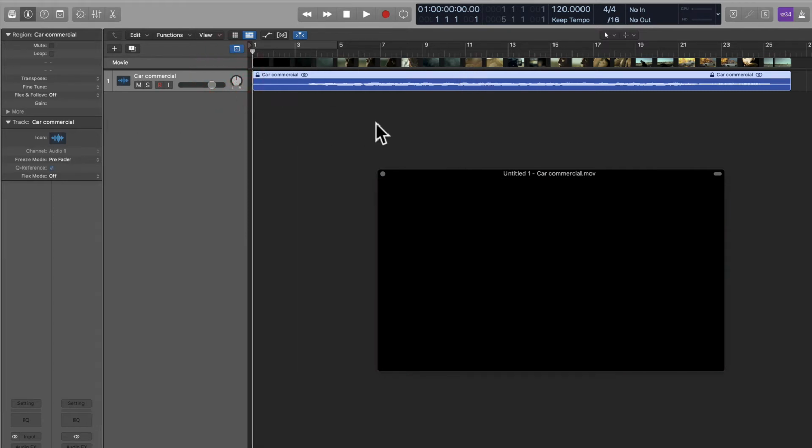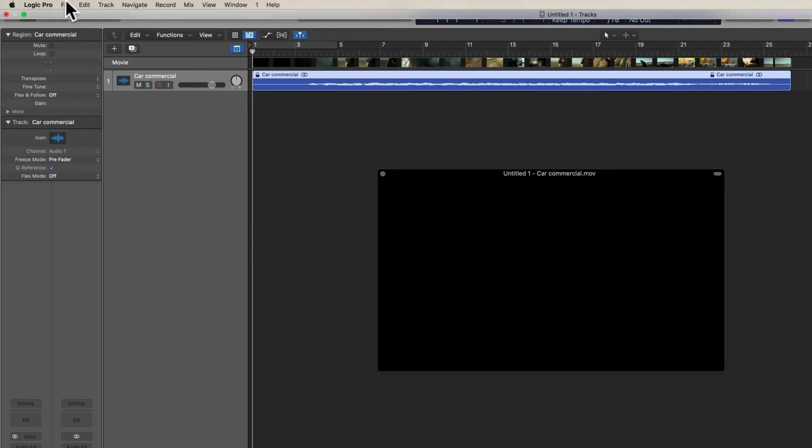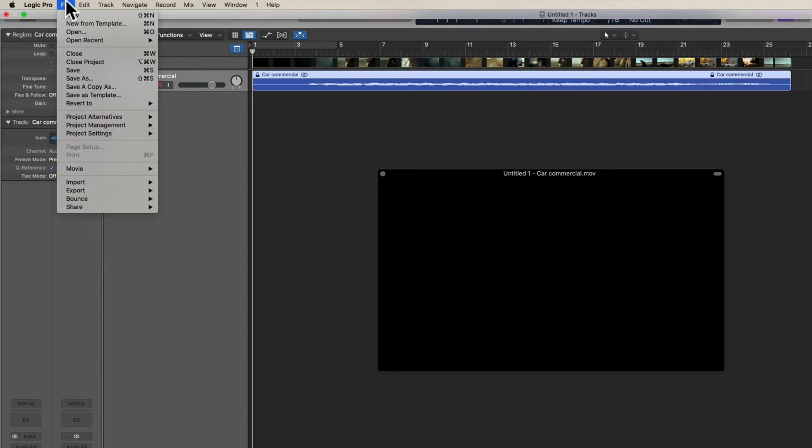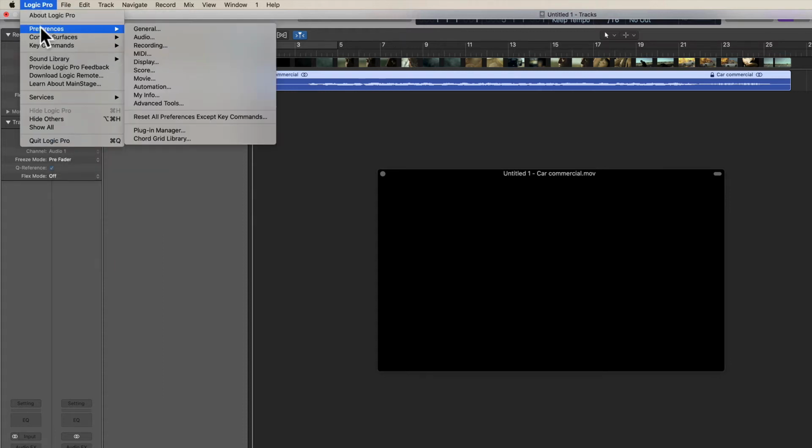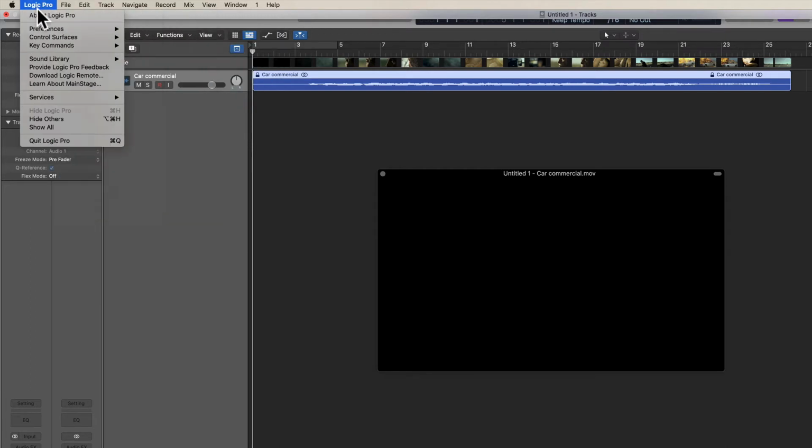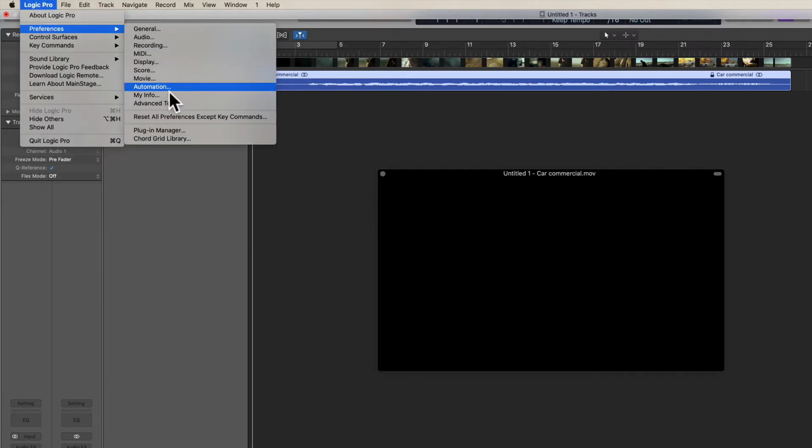Okay, so the first thing I need to do, though, is set some synchronization settings. So I'm going to go up to the File menu. And normally when you set up some type of settings, you would go to the Logic menu, Preferences, and you'd set up various things. But that's generally for all settings for any project you do or you create in Logic.